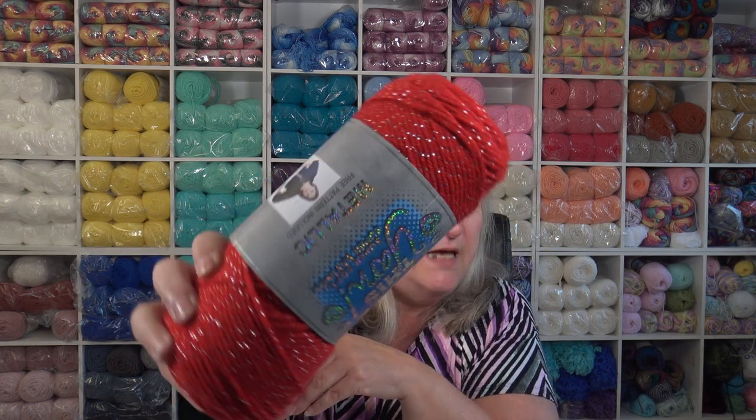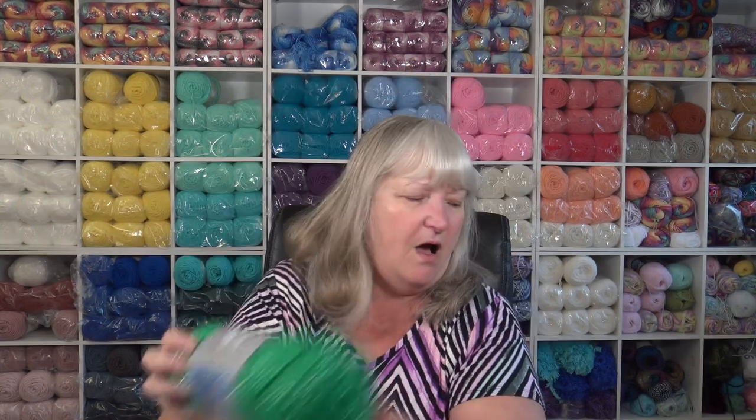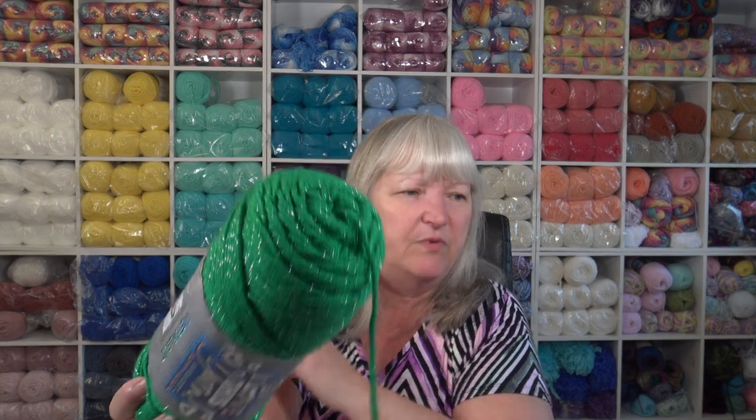And you can see how it has that silver. I love this green. This is just a little bit brighter green. This is color number 744 Jelly Bean, but it's a little bit brighter than the cotton. So if you wanted to use them all with silver, then you're going to have to change it to white. It won't look as antique-ish, but it'll look very traditional and very pretty if you use the white. And this is color number 730 white.